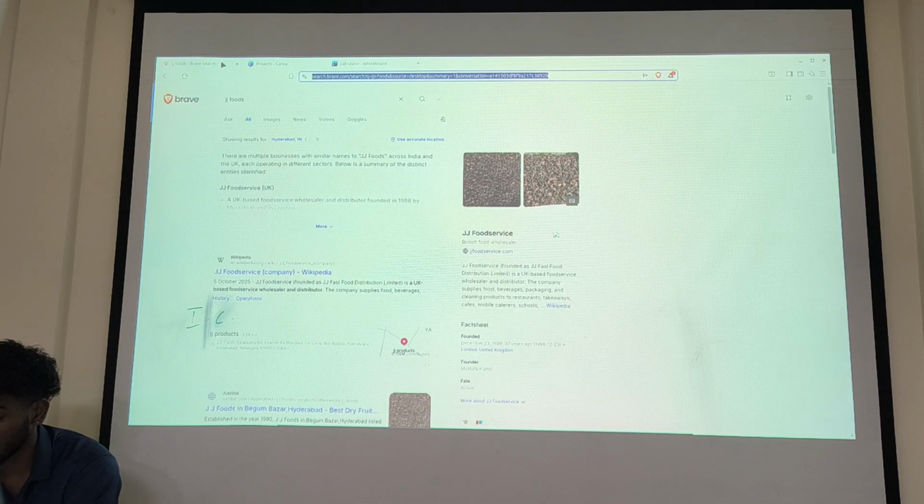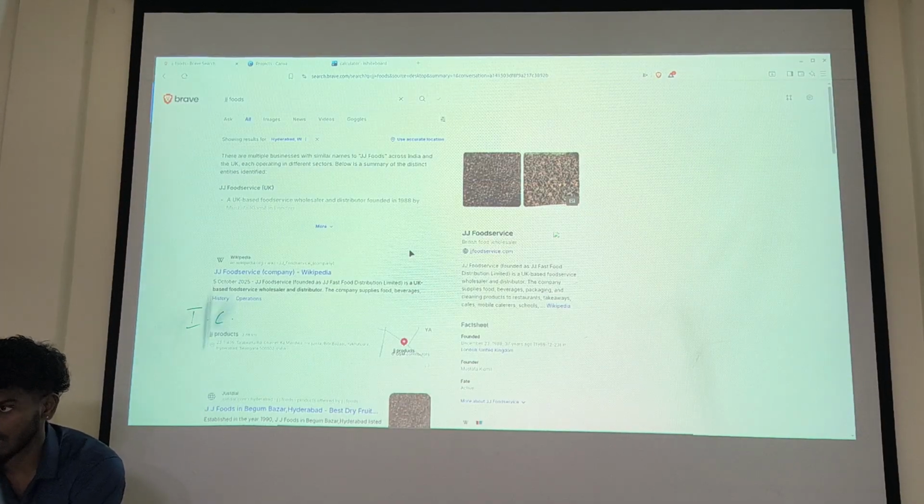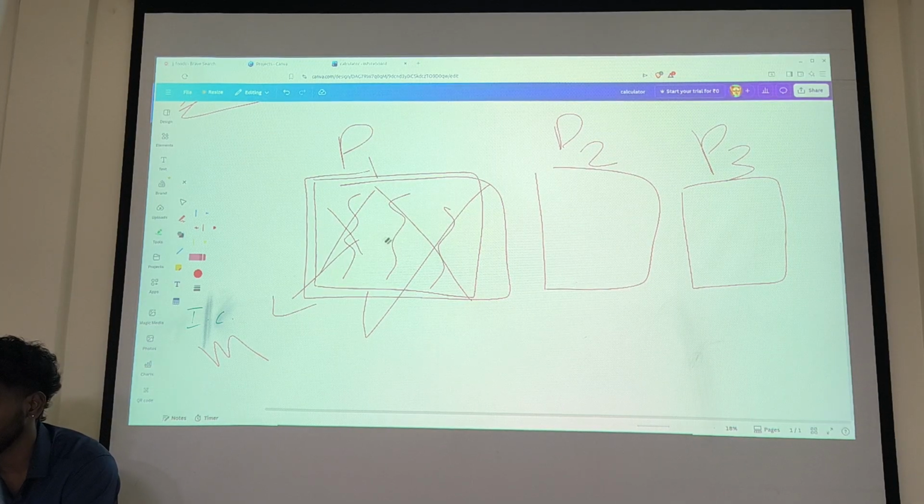That means if I open one tab, that is one process. If any bug or crash happens on this page, will it affect the next tab? Definitely not. The same applies here. So a process is different, a thread is different. But if one thread fails, the entire process will collapse. Keep that in mind.